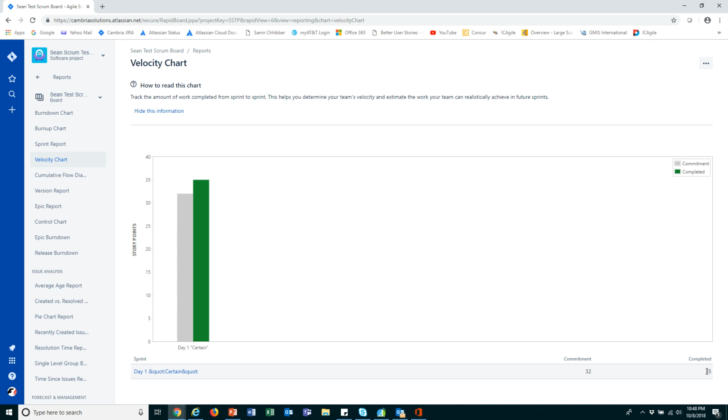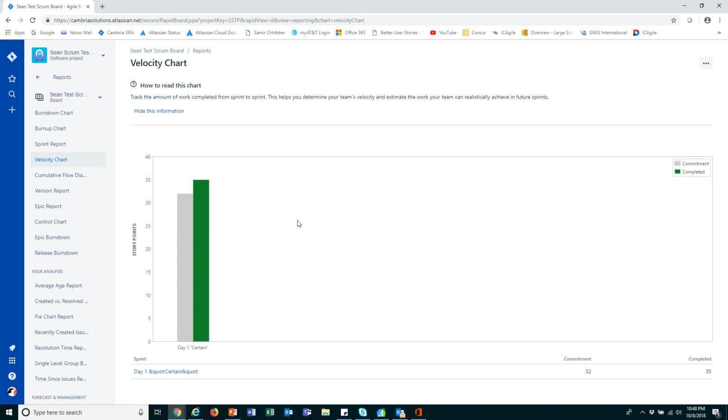But really quickly, looking at this velocity chart, just how to read it. We've got the committed points, we've got the completed points, and it gives us 2 bar charts. It gives us in the gray what the team committed to at the beginning of the sprint, and the green is what they delivered at the end of the sprint. Now, if they committed to 32 points, but they only delivered, say, 25, we would see this green line much lower.